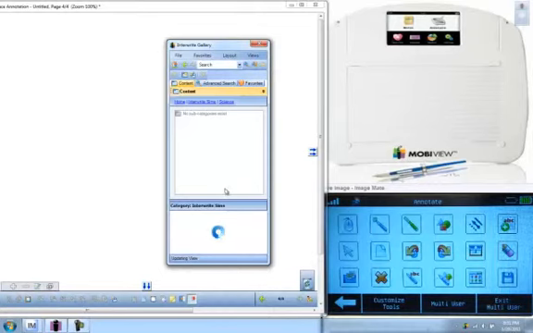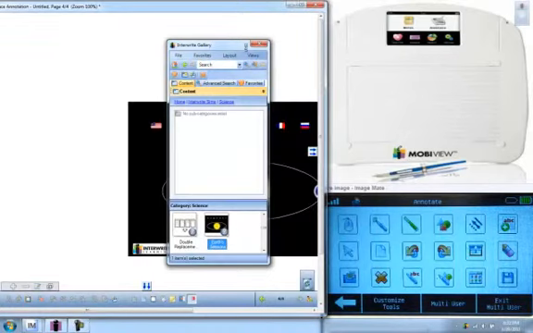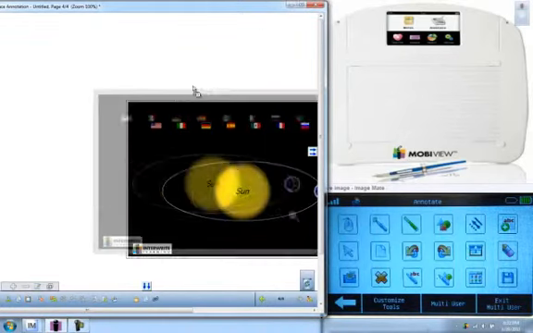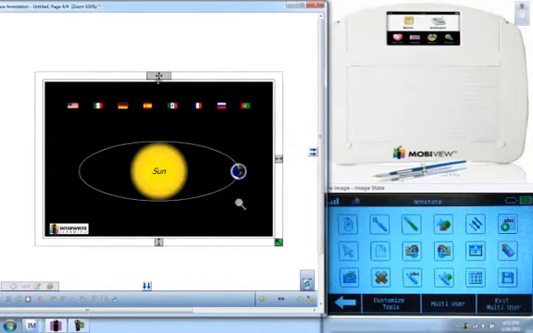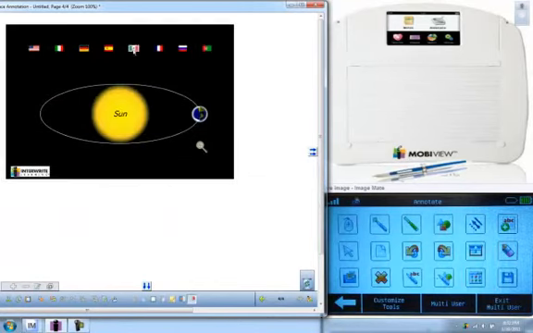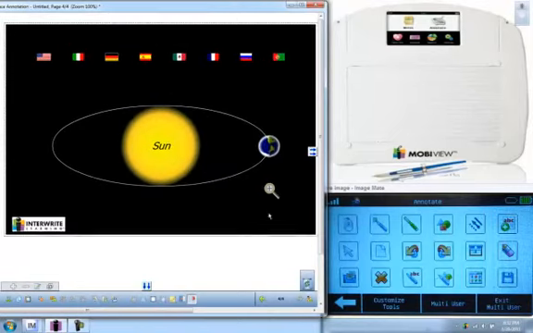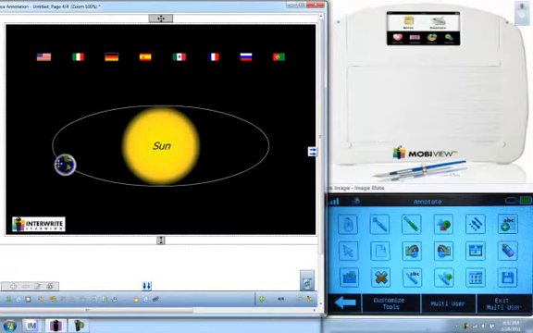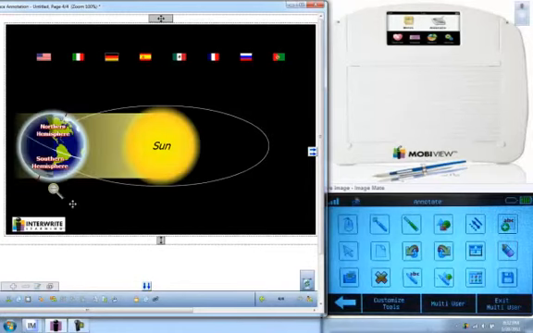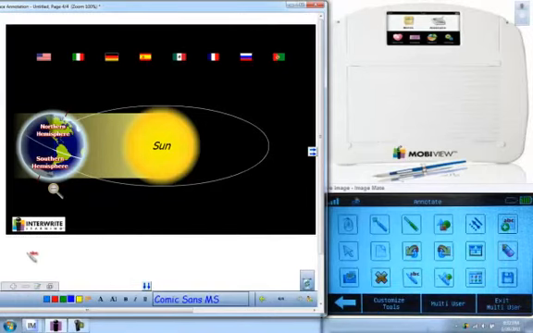Say if you hand off the Moby, or if you just open up a Sim and you can demonstrate it for your class. Here you notice I'm just going to scroll down. I've chosen science, and I think I'll choose one about the Earth seasons here. So you can resize the Sim, relocate it on your page, whatever you need, and it moves, and so it shows where the sun is, where it's reflecting on the northern hemisphere and the southern hemisphere.